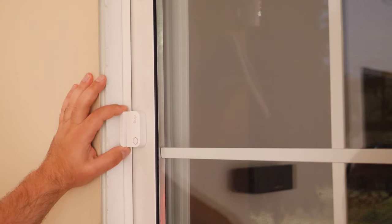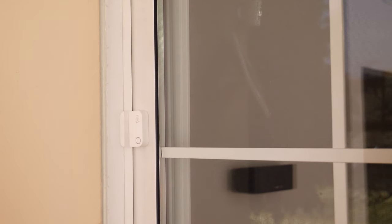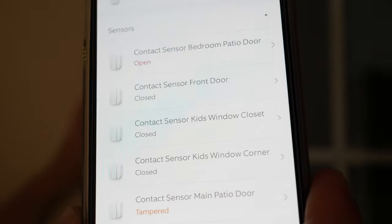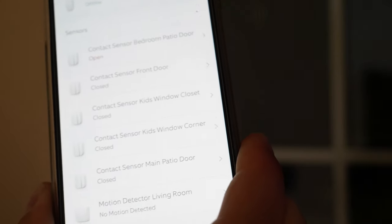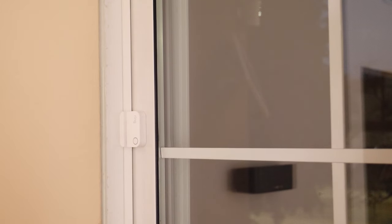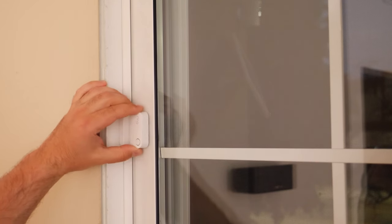Here's the contact sensor on the patio door — this is the little magnet piece I was talking about, double-sided taped on. If I take it off, you'll see the little blinking red light, and on the phone app you get a tamper event — that's actually what caused the alarm. In general, if I close it you can see it says 'closed,' if I open it it says 'open.' It's very responsive and you'll see a little green light as well. It was just a little loose, but it clicks in and should be good to go.